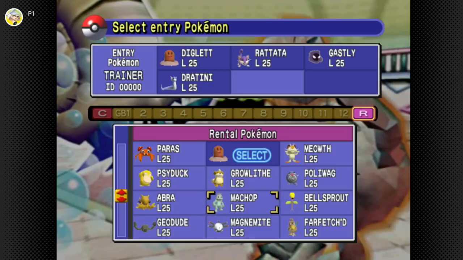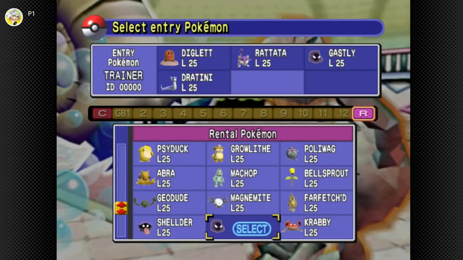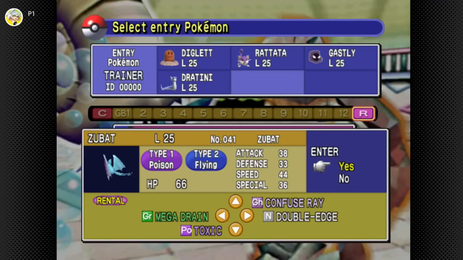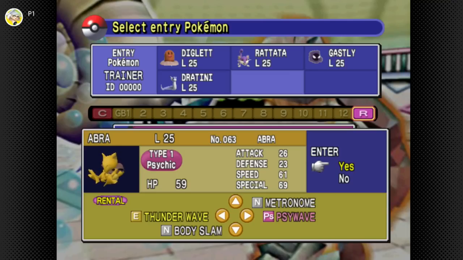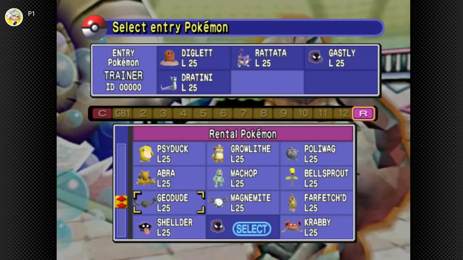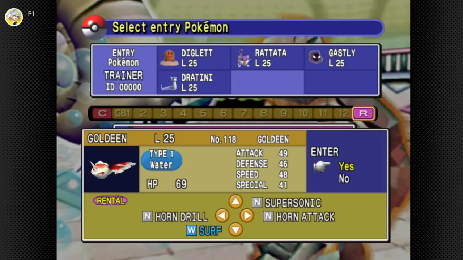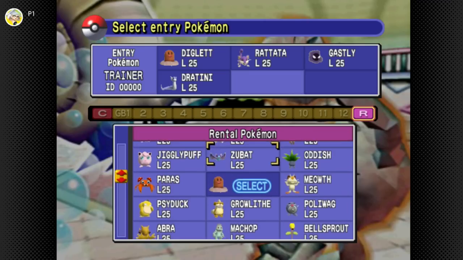Machop has Fire Blast, okay. Hmm. Let's see. Zubat. It's got Confuse Ray and Toxic, but it'll probably die pretty easily. Did Abra have Psychic? Let me check. No, it has Psywave. How does Psywave work again? I don't actually remember. It's fast. Can do a Thunder Wave, and then Metronome for the memes. Charmander gets Fire Blast and pretty much not much else. Goldeen gets Surf. Please tell me Goldeen's not the best frickin' attacker for that. Psywave bad.